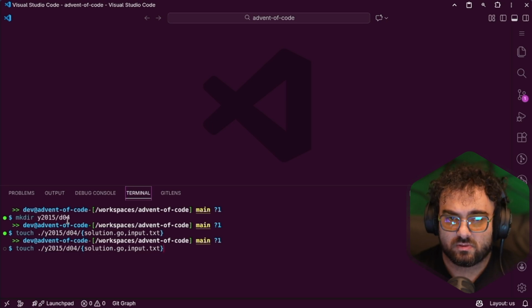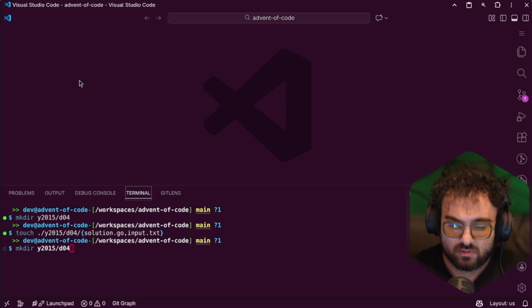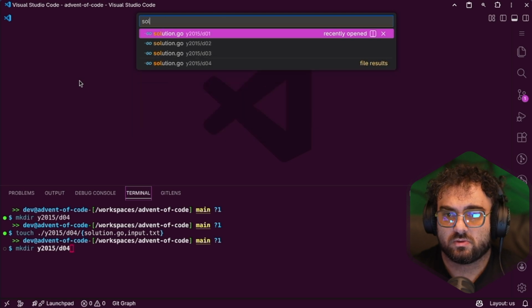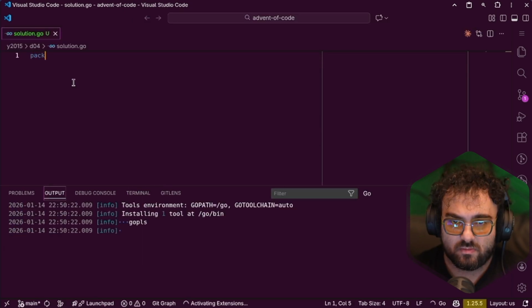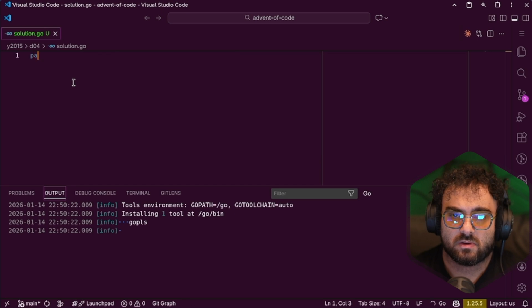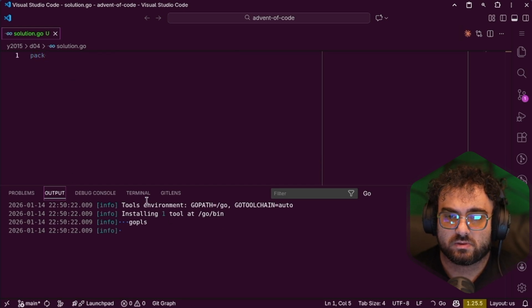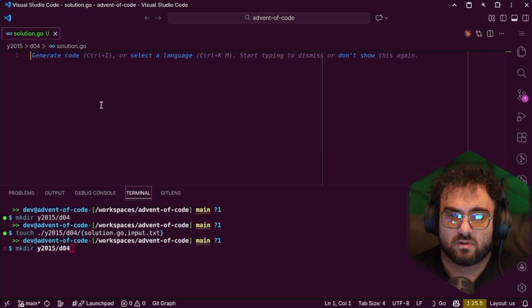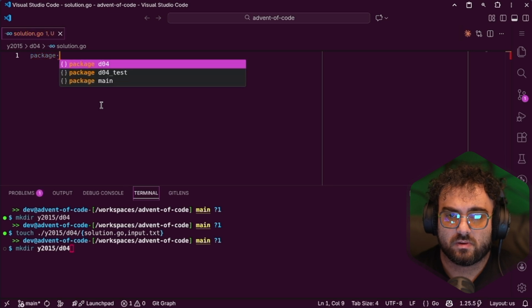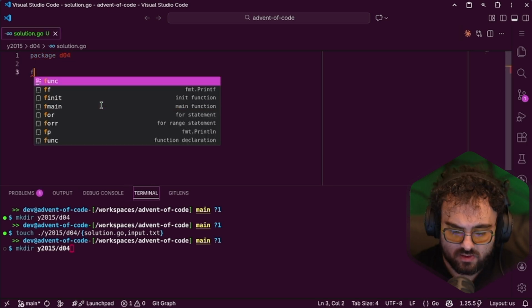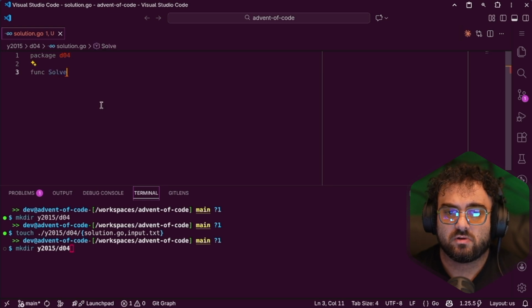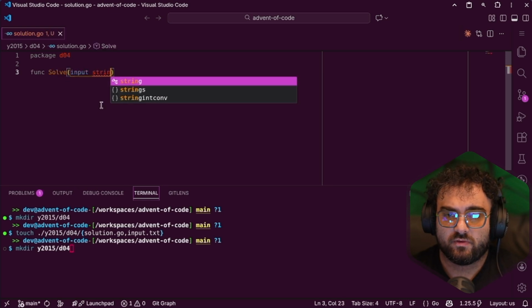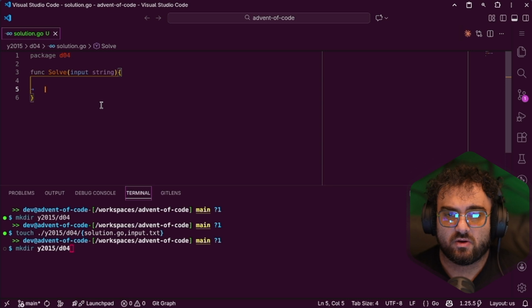Okay, so in the solution for day 4 we need package d4, and then for each day we have a function called solve, which has an input of type string and doesn't have any output.